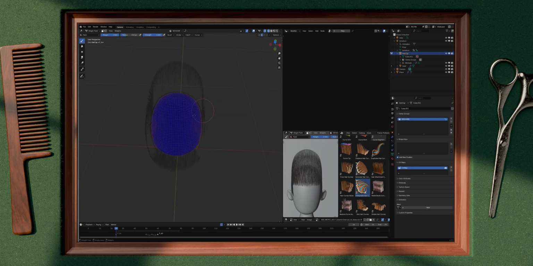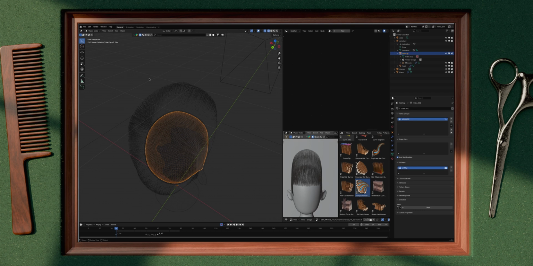So we're going to turn X symmetry on and draw exactly where we think our mohawk is going to go. That's a pretty good weight paint. I think that's looking pretty good. But what's really cool about painting the weight is that you can control the gradient. So you can tell Blender, this is 0, this is 1, but in between here, there's quite a bit of room for gradient. So that will come in handy later when we actually try to do a fade. But for now, we're just going to keep it like this in 1s and 0s with a little bit of overlap. So let's exit weight paint mode to go back to object mode.